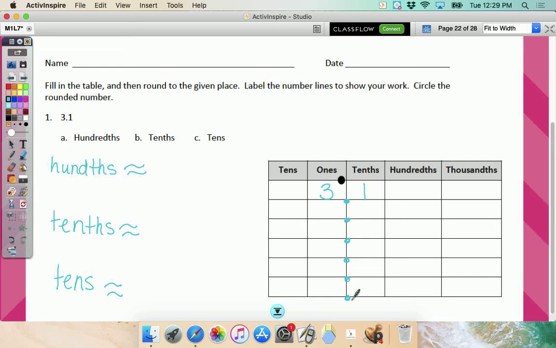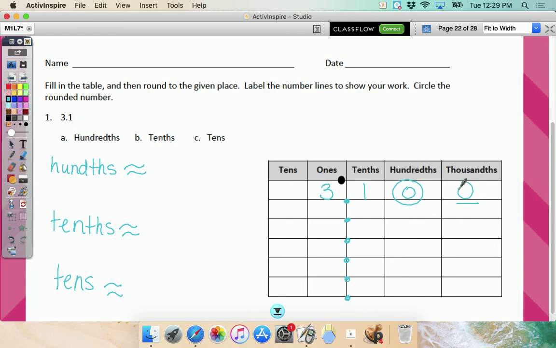But we've done this before. When there's no digit there, what do we write? Okay, so we're going to write a 0, and we'll circle it because find the place value and circle that digit. Move to the right and underline, get it.